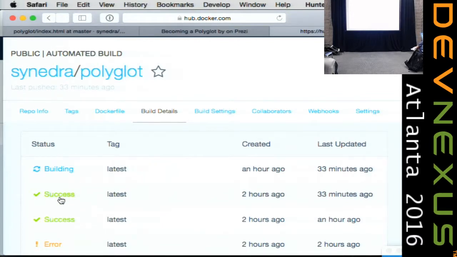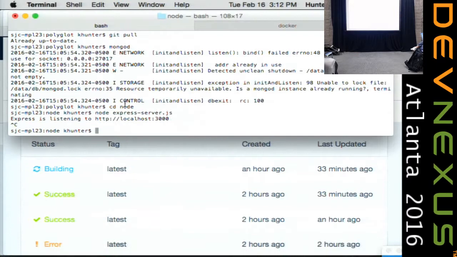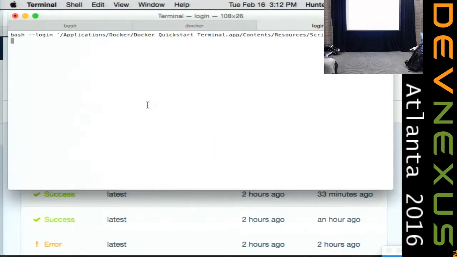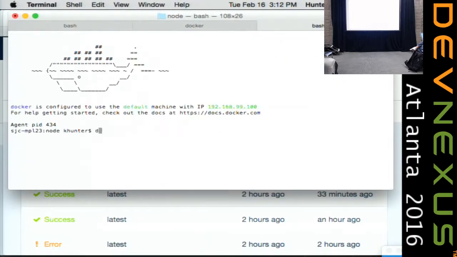So the one that's actually out there, I'm going to copy this. When you start Docker, when you're not on a Linux box, you are not using the same IP as your current box.